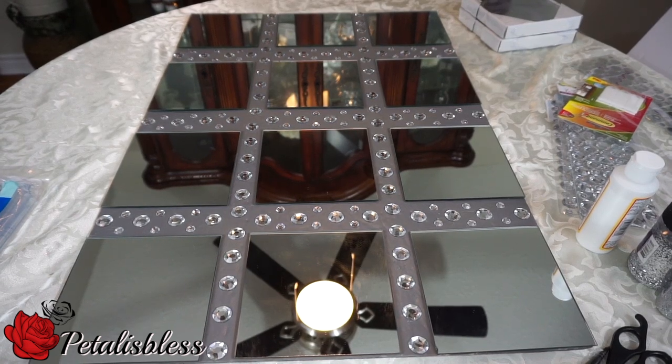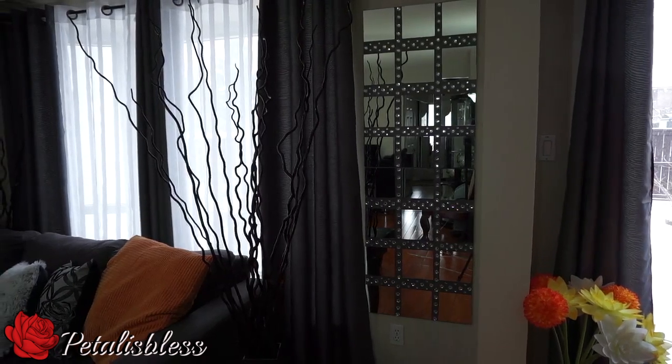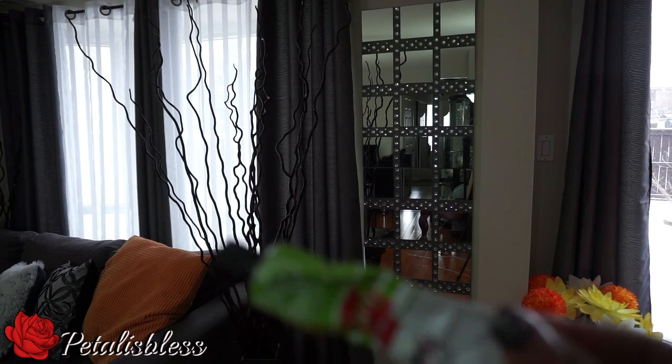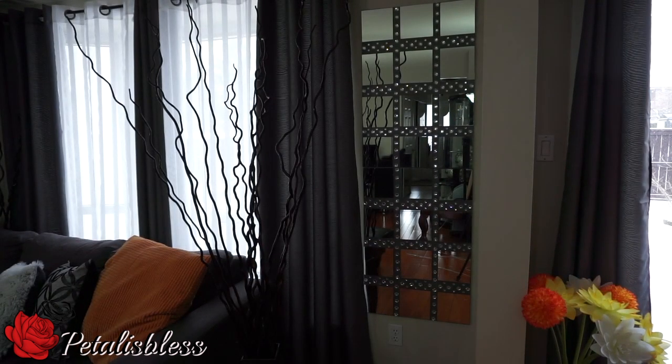Here's the first piece that's done. Now I'm going to make another one and here is the finished look — I made two of them like I told you and I put them together. I let them sit overnight and when I took them up in the morning to hang them, three of my things fell off. So I had to go back in with this glue from Dollar Tree and add it to the mirrors. If you're gonna do this DIY, please do not only use the glue gun. I think it's because I spray-painted the foam board — that's maybe why it didn't stick with just a glue gun. If you do spray paint it, please use a stronger glue. Here's my look — I did two of them together, but you could do one.